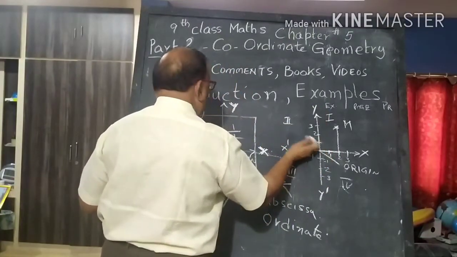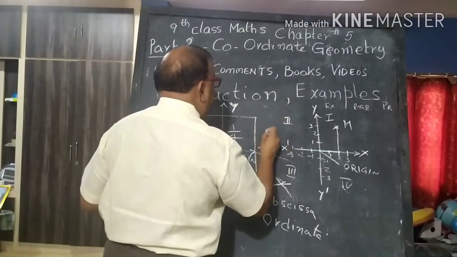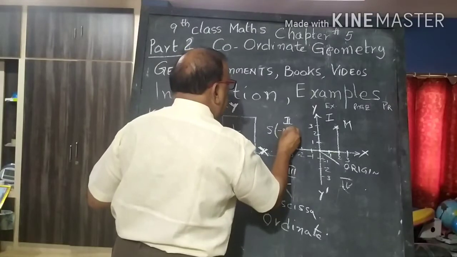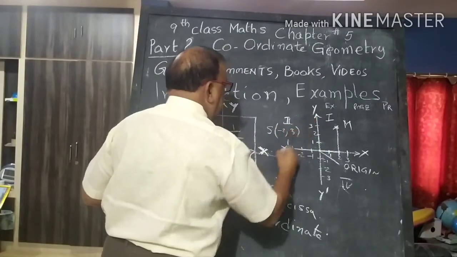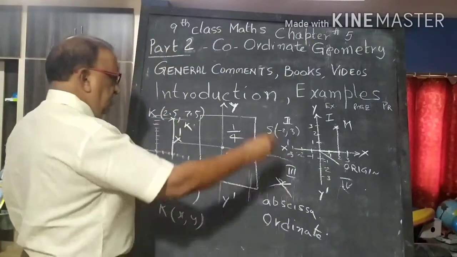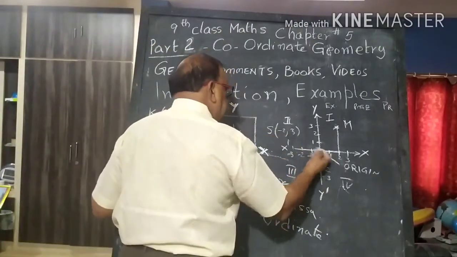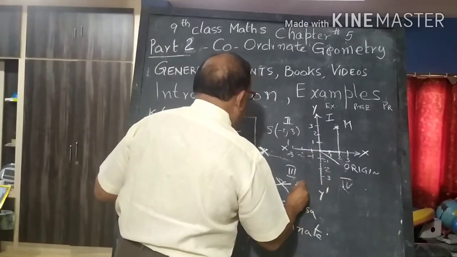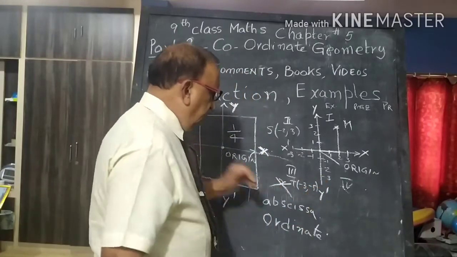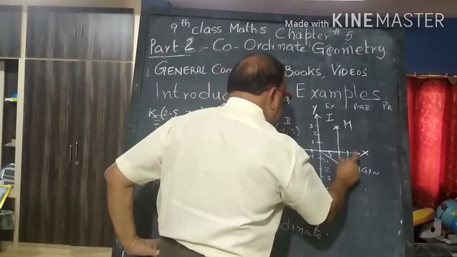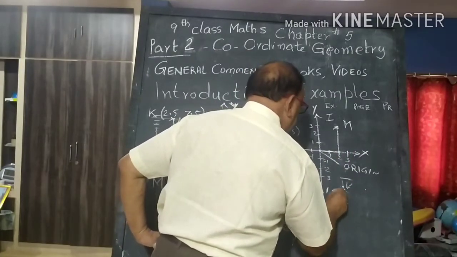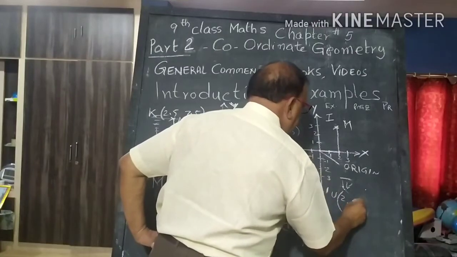That means here, if you put a point in, just a typical example, x-axis is negative, so minus 2, let's say y-axis 3. So x-coordinate will be negative, y-coordinate will be positive. Whereas in the third one, both are negative, x-axis negative, y-axis also negative. Let us say this is T, minus 3, minus 5, like that. Whereas in the fourth quadrant, x-coordinate is positive, y-coordinate is negative. Let's say U, 2 and minus 3.